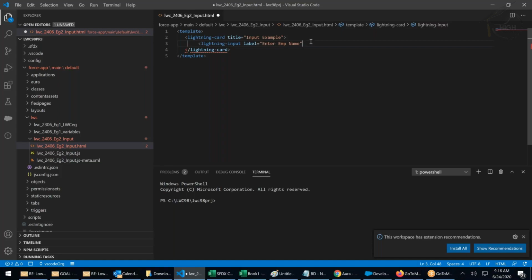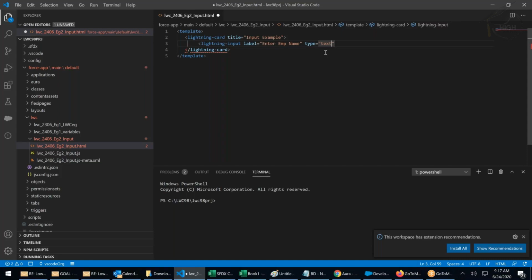What type of input? Type equals to what? It's a text. In Lightning, what do you say? Type equals to text or a string?